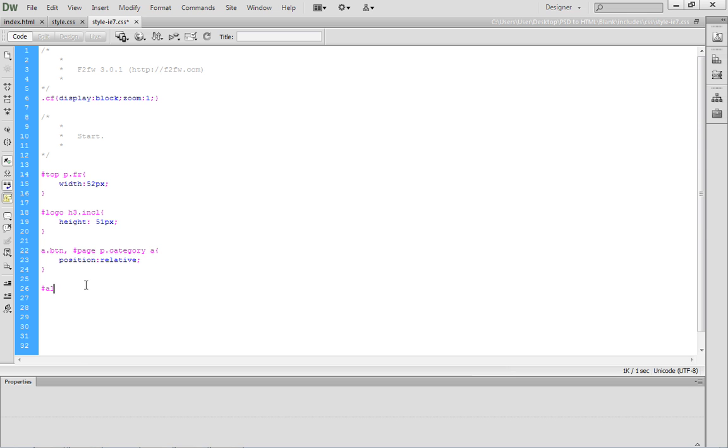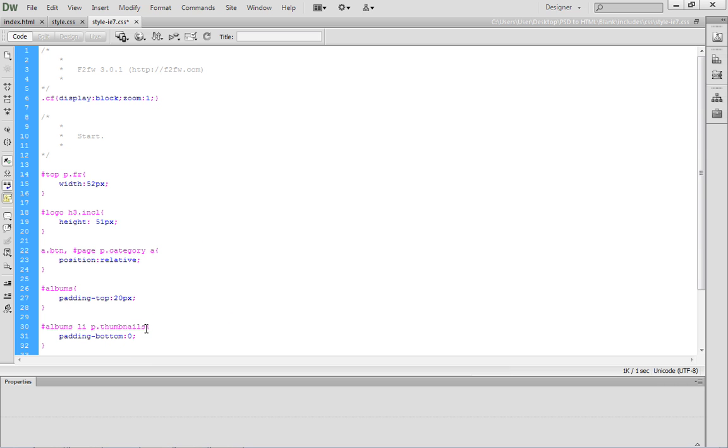We're going to go ahead and type in #albums, and that's all we're going to type in here, so it's pretty specific in terms of that album's ID selector. And what we want to do is set the padding-top property to 20 pixels. After doing that, what we want to do is take out the padding for the thumbnail container. So again, we're going to target the album's ID selector, but we want to target the LI element, and in there is the paragraph element that has the thumbnails class applied to it. And like I said, our goal here is just to override any bottom padding values, and we can do that by setting it to 0.